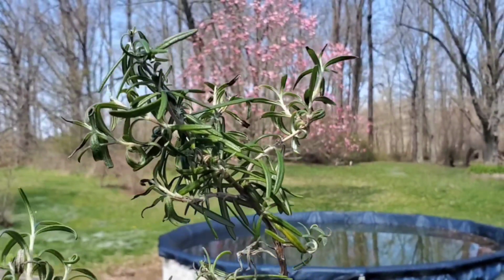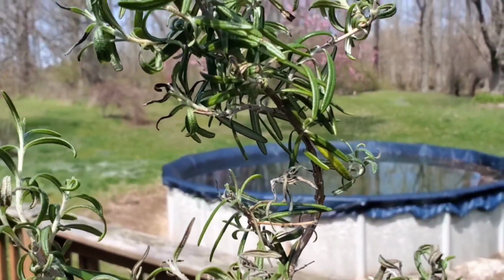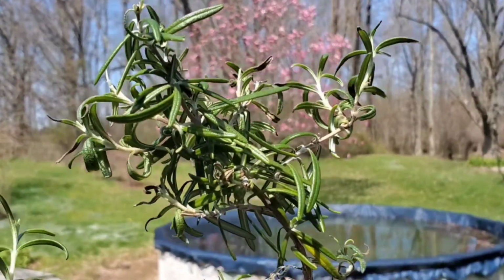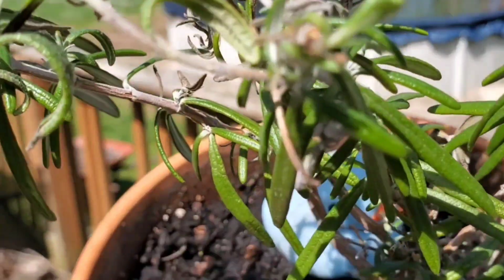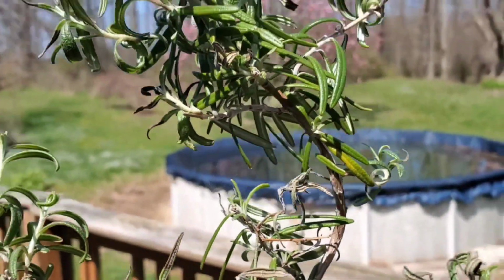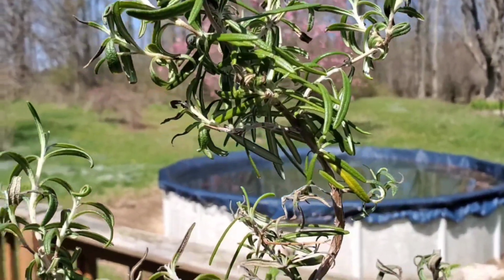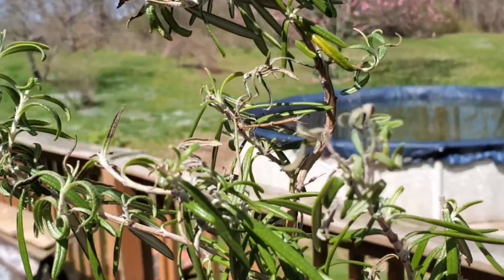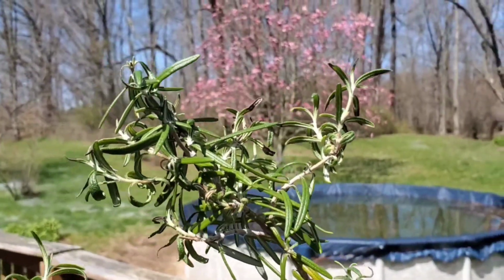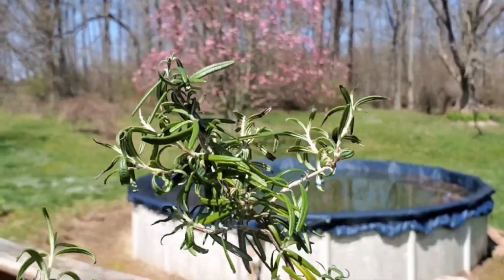This is our rosemary that we started last year, but she was so young I didn't want to take a chance of putting her in the ground and her dying through her first winter. So I brought her in. She has a lot of good roots now, and she will go in the garden this year. And even though it's only 50 degrees outside, rosemary doesn't mind the cooler temperatures. So I've been getting her used to them and bringing her outside on these warmer days. So cheers to rosemary going in the garden this year.